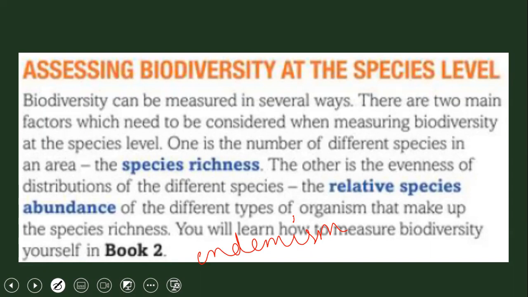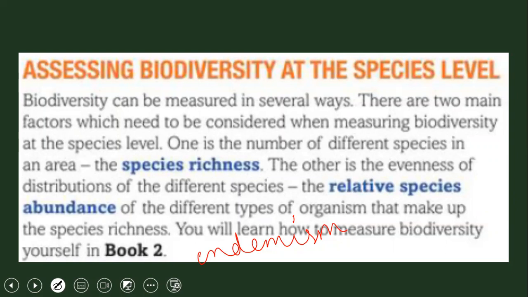There are certain species, for example, growing on an island. So they're geographically isolated, meaning that because of geography, because they're not able to travel from one area to another, they are isolated. So geographically isolated animals can only be found in one place, that particular island. So they are said to be endemic to that place.